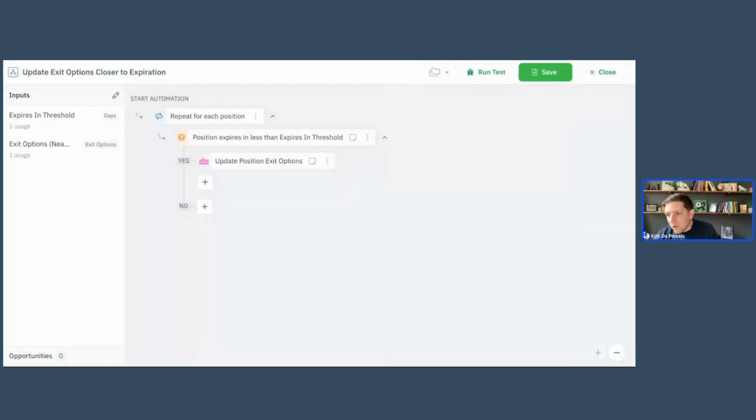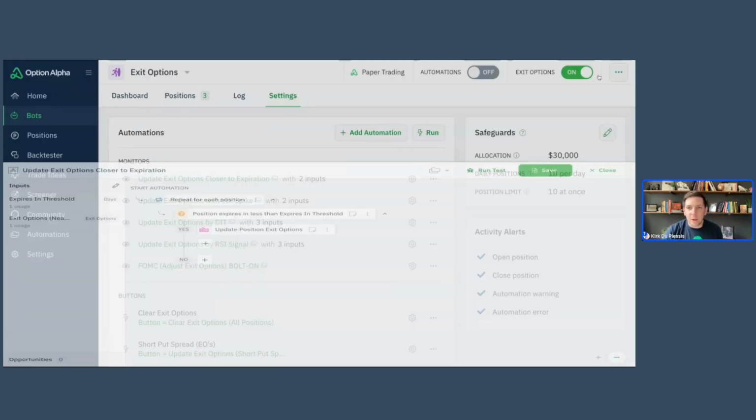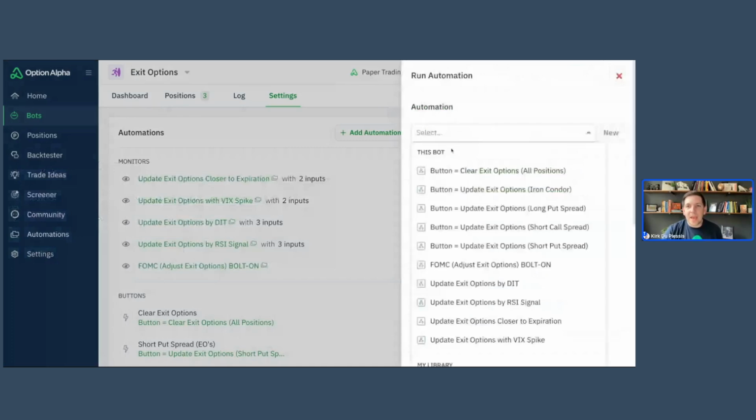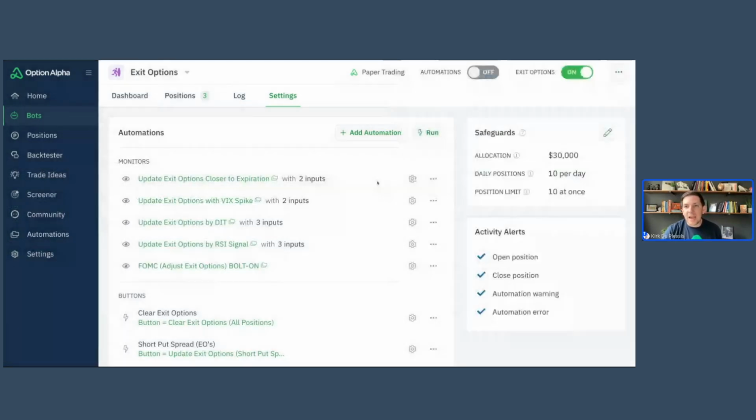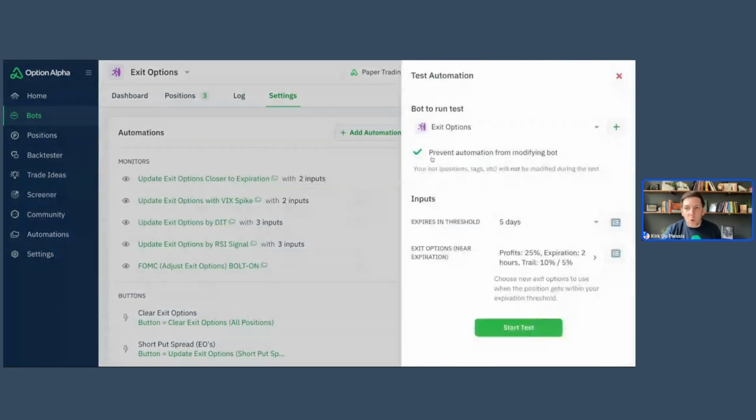Just to confirm, no more lightning bolt. Running a test and unchecking works the same as the old lightning bolt. Correct. Yes. So you could do run and then run an automation, right? And if you run a test and then you uncheck it, it's going to modify during that test. That basically is like a live action test. It's like the old lightning bolt instant run. Yep. Correct.